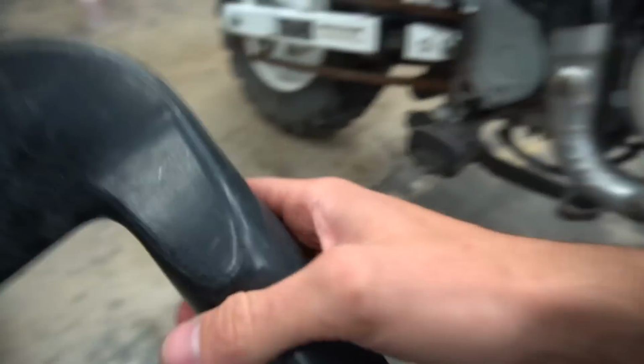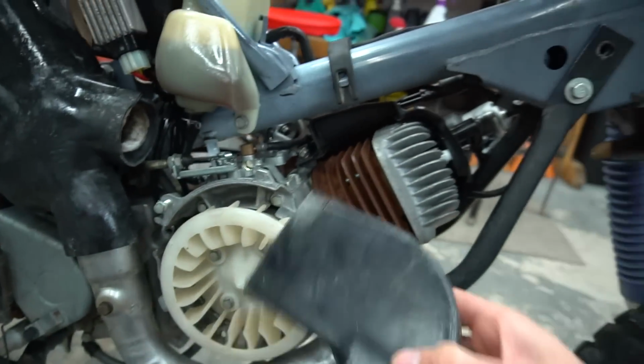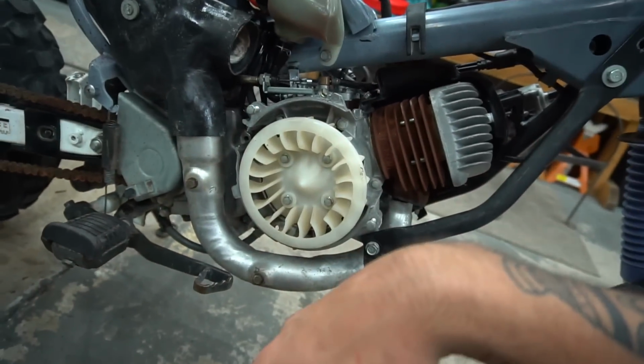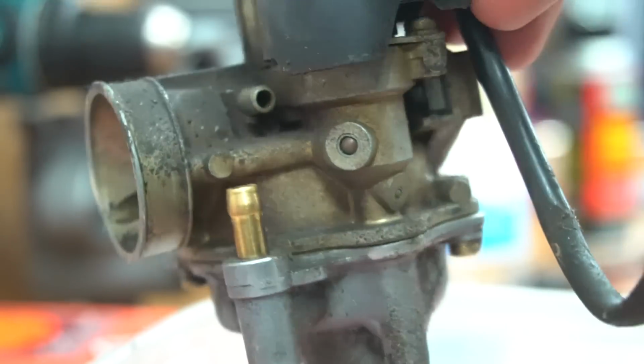The gas tank's on now. Clean the carb and hook up this, which is pretty cool because looking at how this air shroud is, once this actual air shroud covers on right here, the fan blows to the head, goes in, wraps back around, then this hooks up and it actually blows to your muffler and cools off your exhaust area. So that's pretty cool how they designed that. This carb is absolutely filthy.